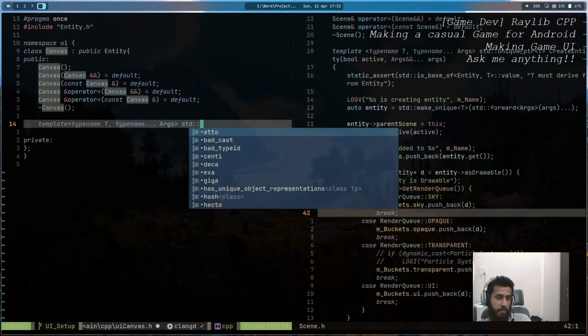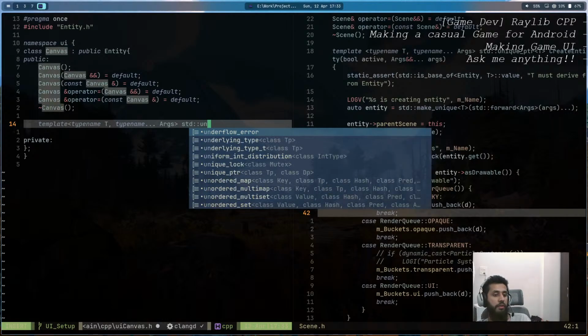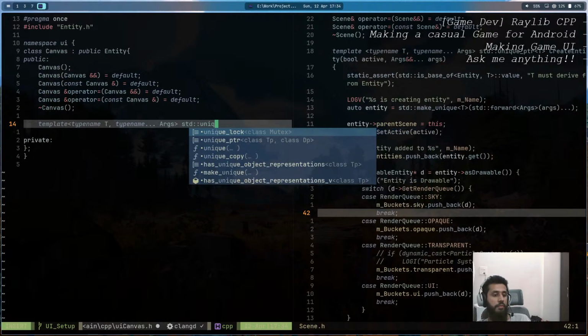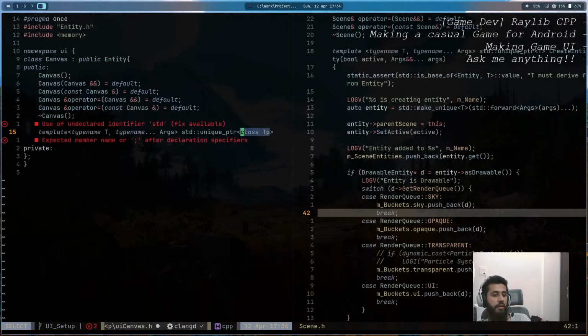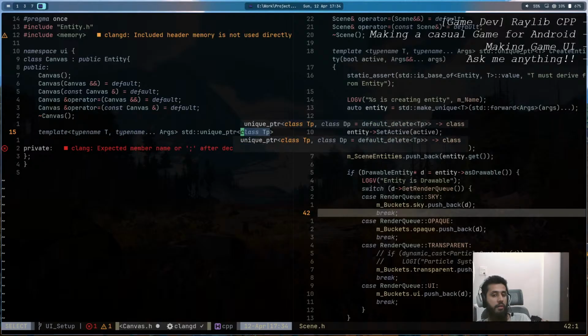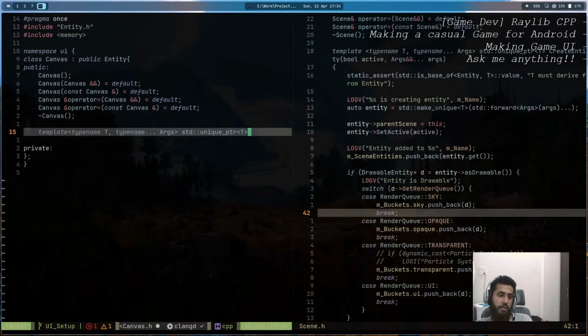This is gonna return a unique pointer of class D. It's gonna call create component.